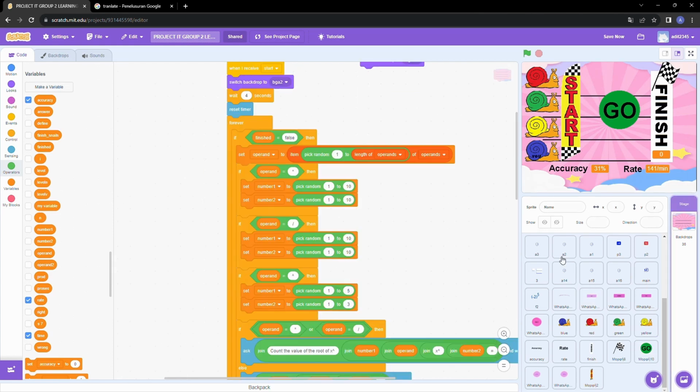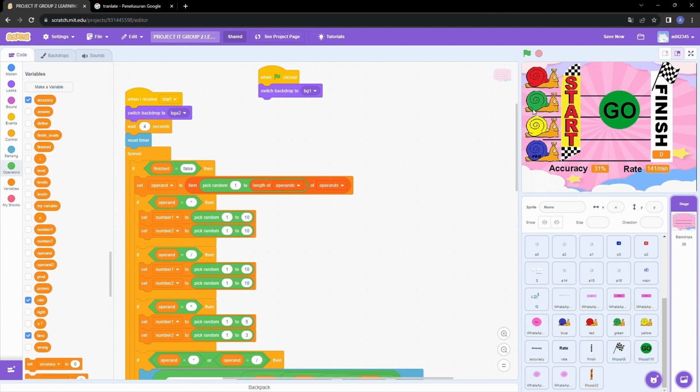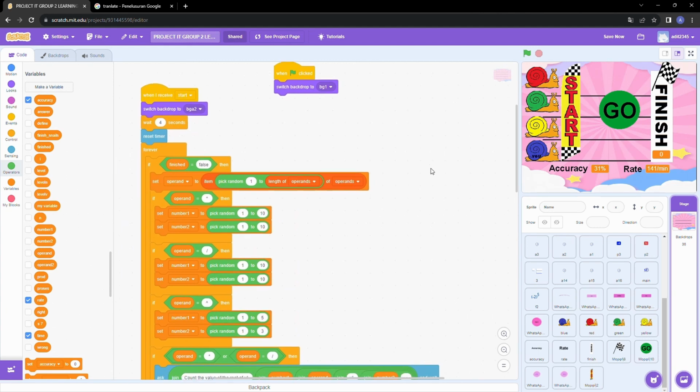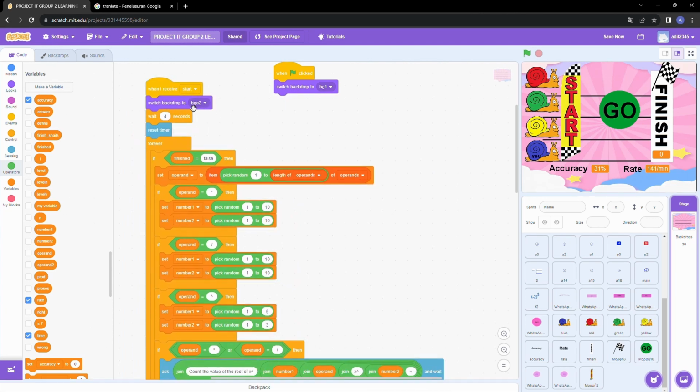So for the last one, the main code for this game, there is how the snail moves. If it receives start, the backdrop will change to BGA2.